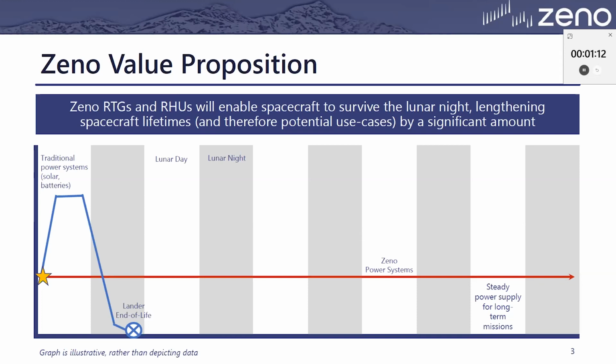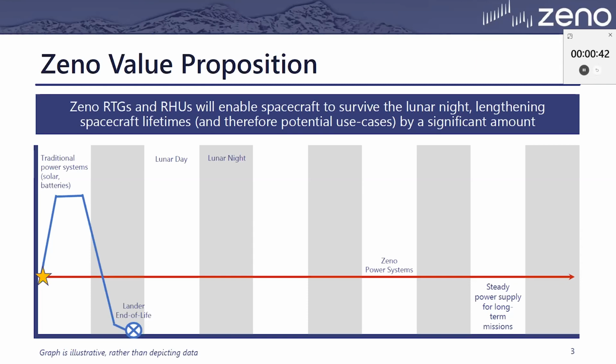And these systems, which can survive the lunar night, enable longer mission profiles. So these spacecraft can survive multiple lunar day-night cycles and enable the providing of services to other spacecraft. So this can include radio navigation support, so providing position, navigation, and timing support on the lunar surface, as well as a number of other missions, including ISRU.